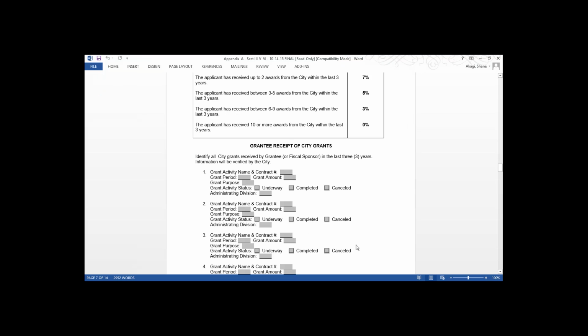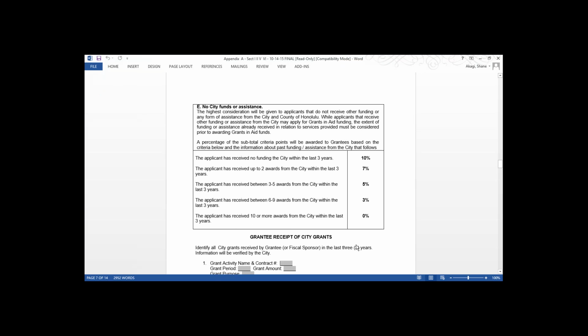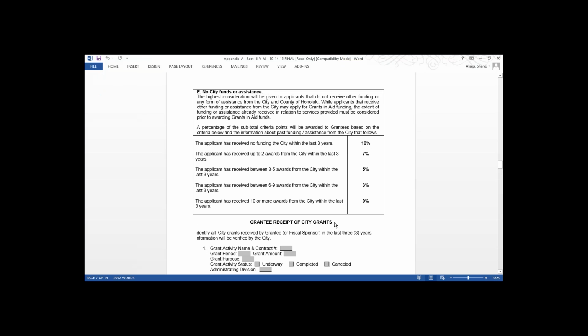Okay, so page 7. This one is something that is a little bit different than we've done in the past. And it's really based on the language that I'll highlight here. If you've never gotten city funds before, this is a chance for you to kind of tell us about it and get rewarded with points because of that.